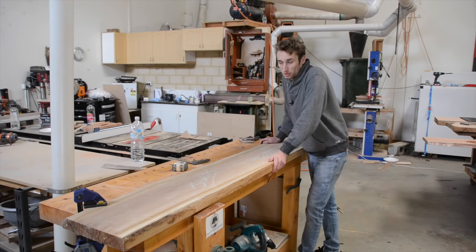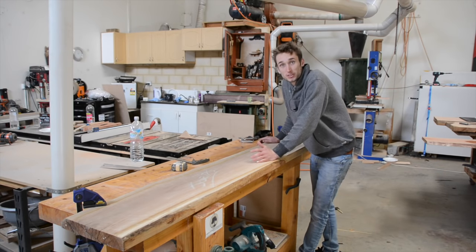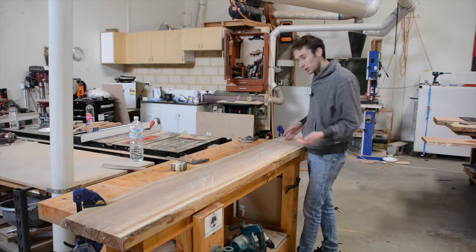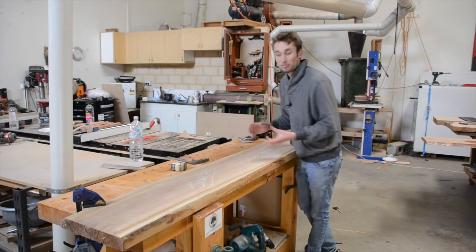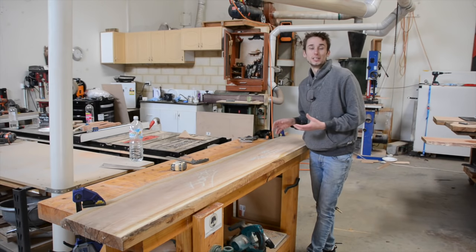I was going through some of my timber which I was flattening with the intent to sell it and make some cash, but this piece really stood out to me. It's got one square edge and one live edge, and it has a really nice bit of figure throughout it. The minute I saw this I thought this is going to be a really nice thick rustic coffee table.